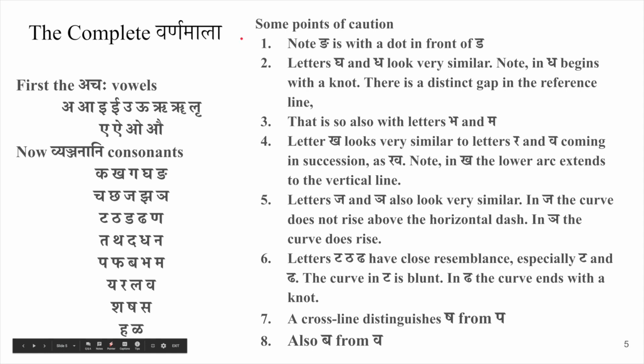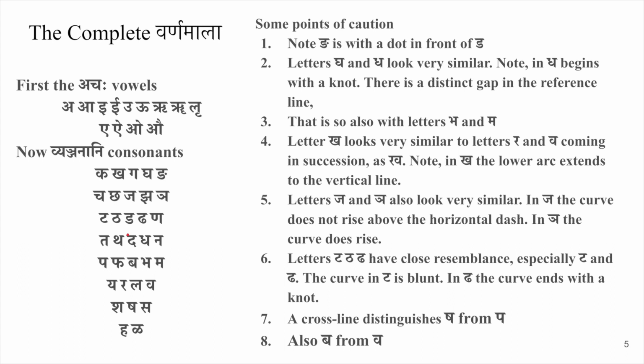Some points I would like to put forth as points of caution, because you must also practice writing these letters apart from looking at them and listening to the sounds the way I am pronouncing. The points to be noted are especially for the 2 letters ng and d. You will notice that both these letters are very similar. Rather, y is basically the letter d but with a dot after d.